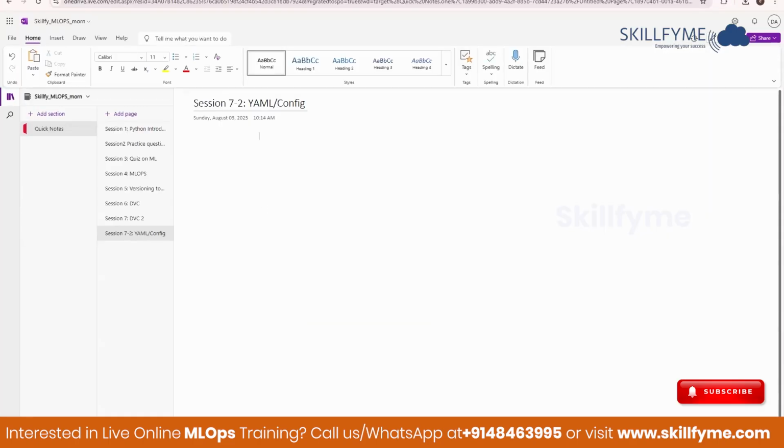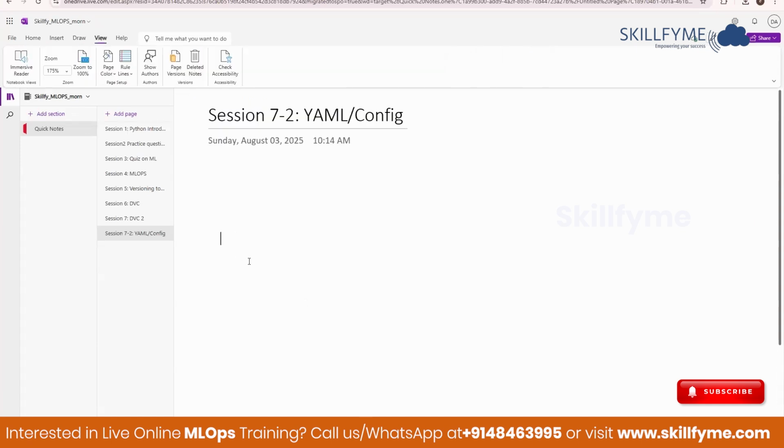So let's try to understand what YAML and config files are. How many of you have worked with YAML and config files before? I'll give you a context for why I'm showing it here, because it is related to Python coding and also to MLOps. What is the major work of MLOps? The major work of MLOps is to ensure that we have reproducibility. We are able to reproduce our results and our pipelines. In order to do that, one of the critical tools you have is YAML or configuration files.